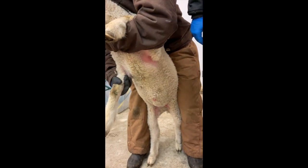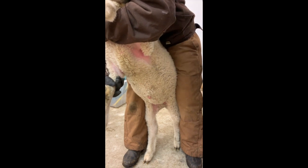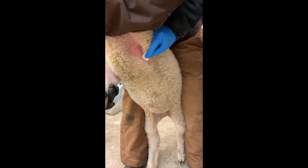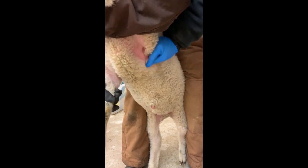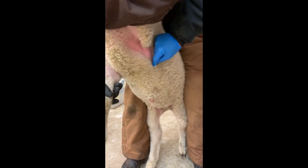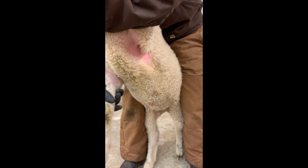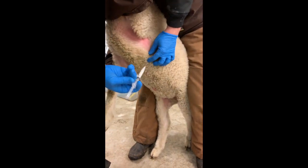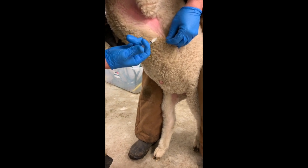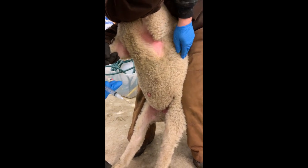I'm going to give a subcutaneous shot to this animal. The best place to give it is right over the rib cage here — you can see the fleshy part where I can pull some of that skin out and get just underneath the skin to give it. Just like when giving a person a shot, I want to clean this area off with alcohol. Some people will tell you that you don't have to do this, but as much as it costs for an alcohol swab, it's silly not to. This will help prevent the animal from getting an infection. I'll clean that area, take my needle, go underneath the skin, lift up, feel it poke — the animal's not going to like it — just try to keep a steady hand, give it, and you're done. I gave my two mls and I'm done. Don't rub it, don't mess with it, just leave it alone. And that's it — it's just that easy.